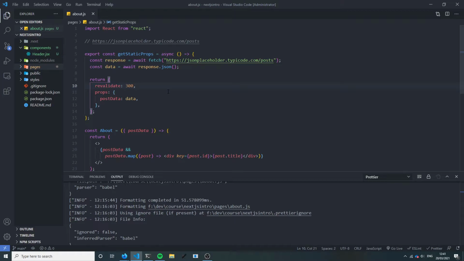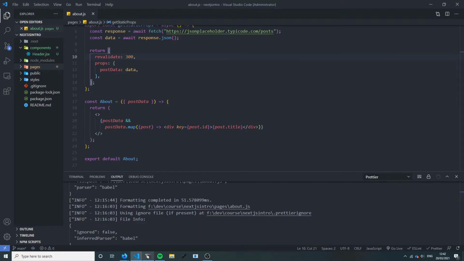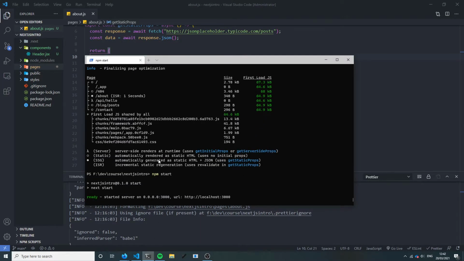Maybe you want always up-to-date information from the server. But on your homepage or on your landing pages, you're going to be able to statically generate those. And that really is the power of Next.js and the data fetching methods that they have. So hopefully this was a good introduction to data fetching.